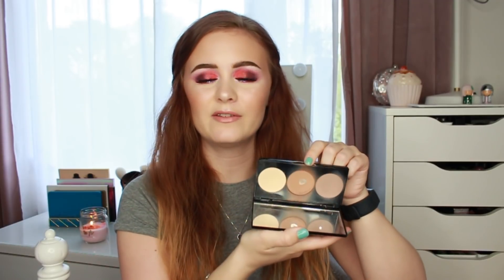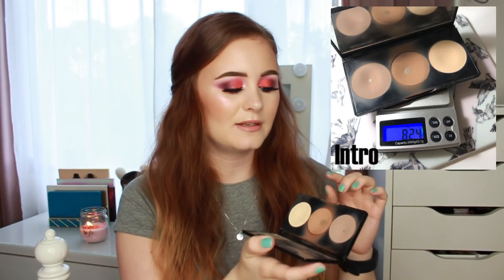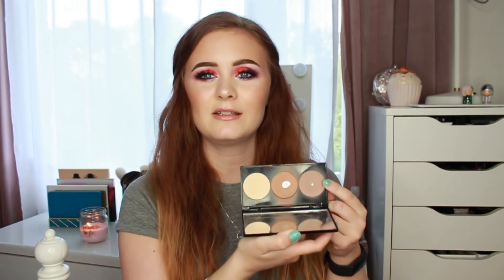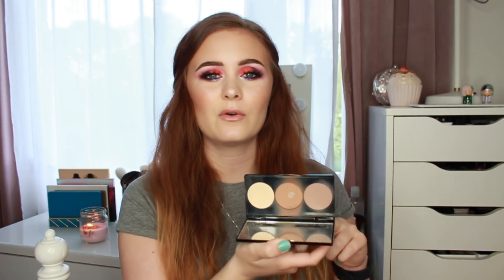For a product in a palette, I chose the bronzer in the Smashbox contour palette, though I admit it was a bit of a bad choice since I'm already panning a bronzer. I only used it a few times this past month — I brought it with me when I went traveling and used the contouring shade a few times as well. It's also lost 0.1 grams. The other bronzer I'm working on is almost done, so I'll start using this one more after that. There is a pan, but it was already there when I put it in.